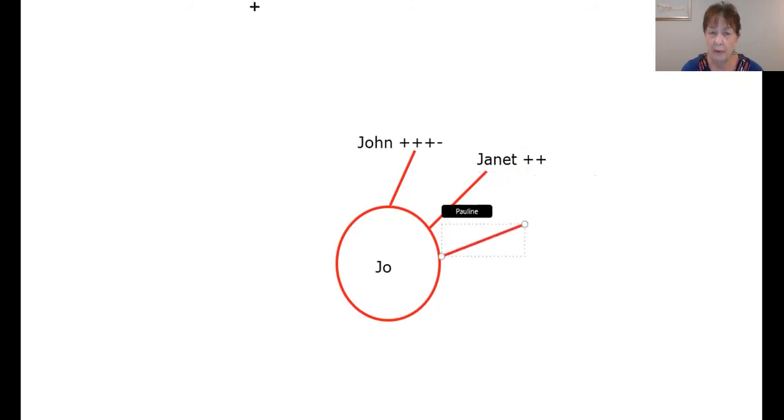And so around the circle, you're going to be drawing lines and putting text boxes all the way around. Remember to go back to the text box and click on it to be able to put the name in it. And you can alter the size of the text box. So Jane is also helpful because Jane helps with meals, she listens well, she's able to support the family member in several ways. So we'll put another two pluses there.